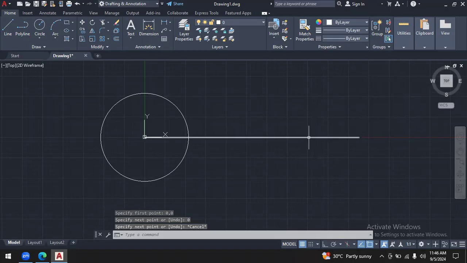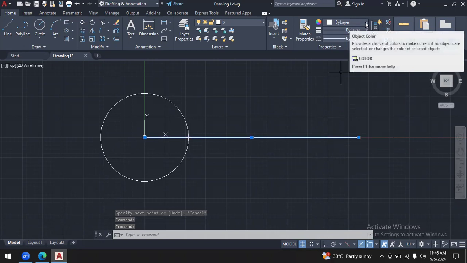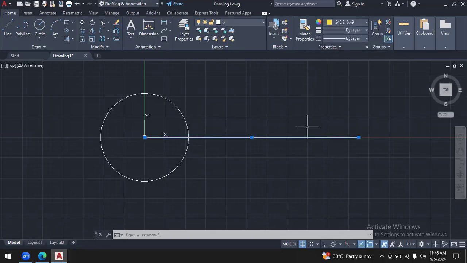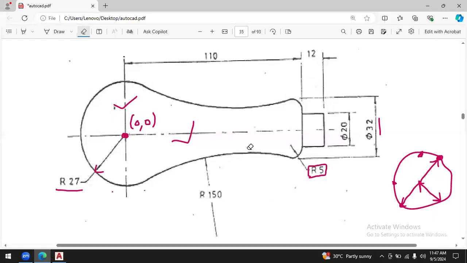As I mentioned, this is only the reference line. In case of a reference line, what I practice is to change the color of the line. It is for my own practice so that I remember that I need to erase the reference line in the end. So just highlight it with yellow color. It will remind you that this is not part of the model.